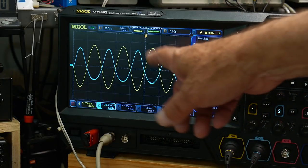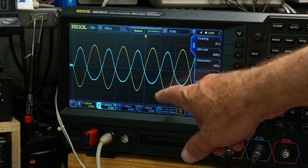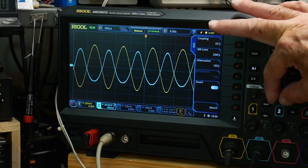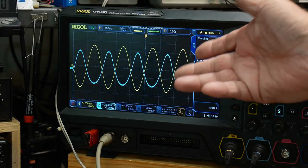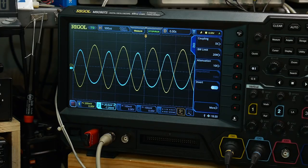Anyway, so now 1 volt in gives you 20, 40, 60, 80. So 1,000 in gets you 80 out. Still, that's less than 10 to 1, right? 12 to 1. Terrible.